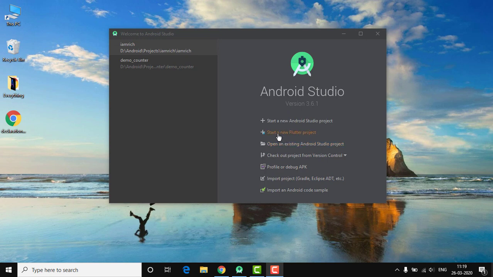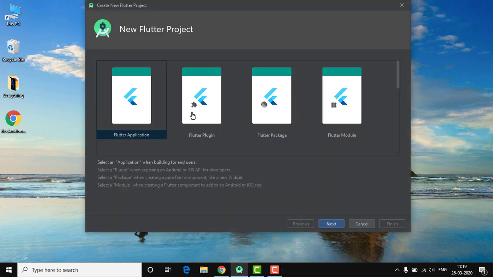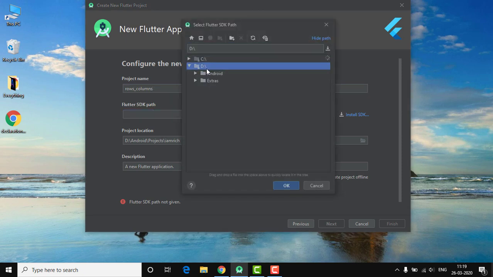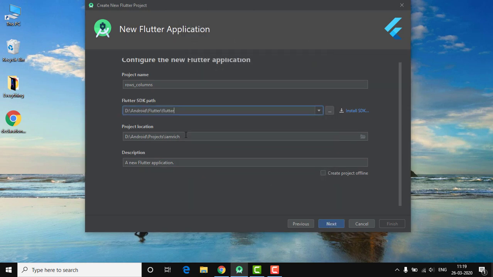Before anything else, let's start a new Flutter project. So Flutter application, then I will be naming that application something like rows columns. Then I'm going to give my Flutter SDK path. Where is it? Flutter SDK.